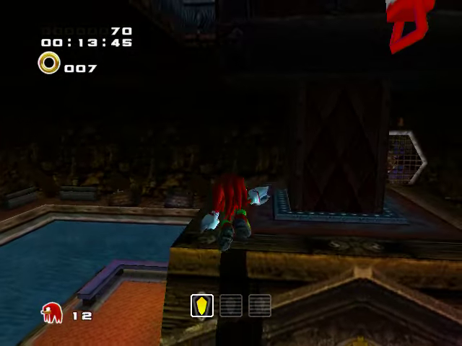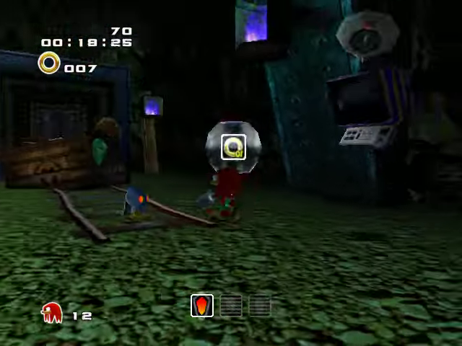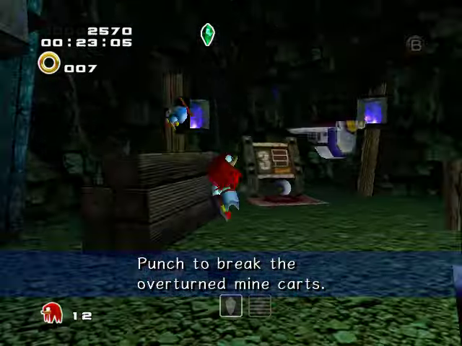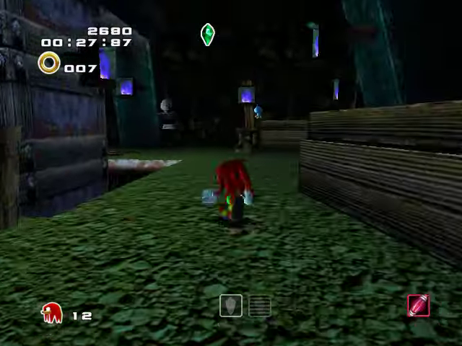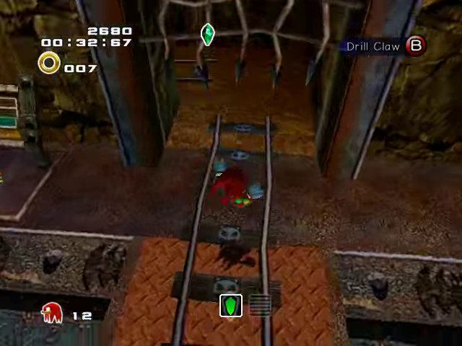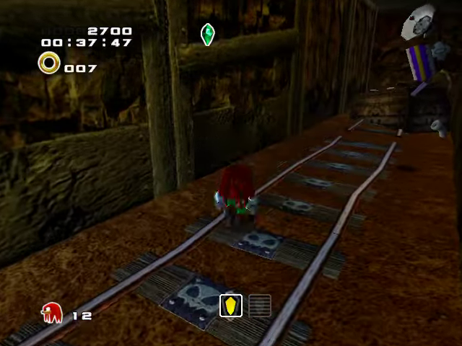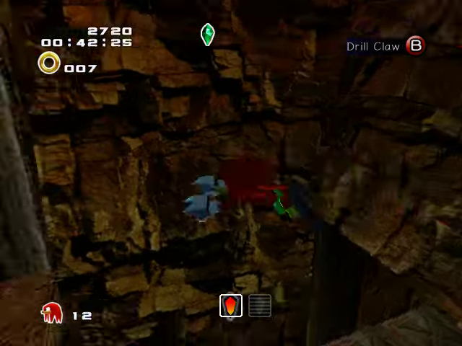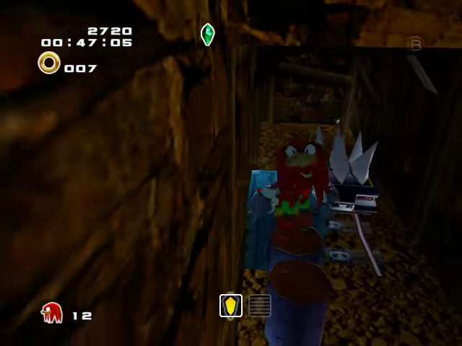Okay, first thing you should really do is go up here and find the first emerald. That was crazy. Kill the robot and hit that switch. That switch makes the water go completely gone. Completely. Now then, the next part. It's closer. Emerald, hello!